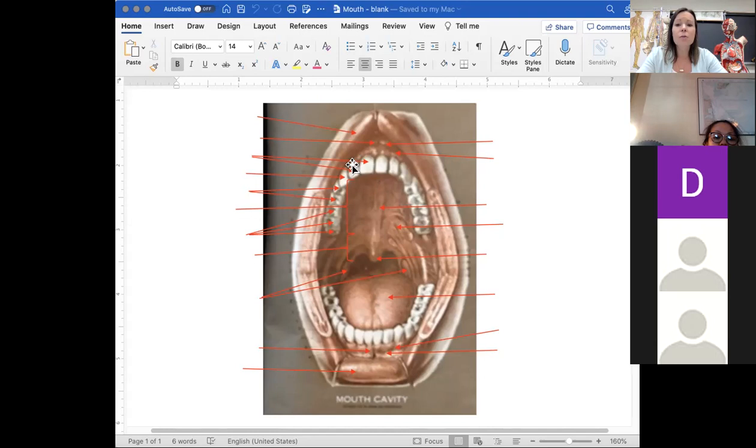So there's 2 incisors, 1, 2. And same thing on the other side. These are the 2 incisors on the other side. So 1, 2 incisors. And the next number is 1. There's 1 canine tooth. That's sort of the sharp pointy tooth. Then there are 2 premolars, 1, 2. And then 3 molars in the back, 1, 2, 3. Okay, same exact thing on the other side. And then same exact thing on the bottom. Okay, and then we are done with the mouth.